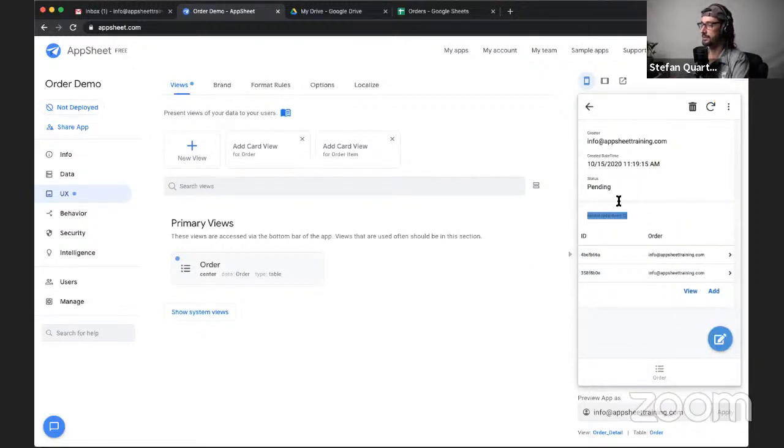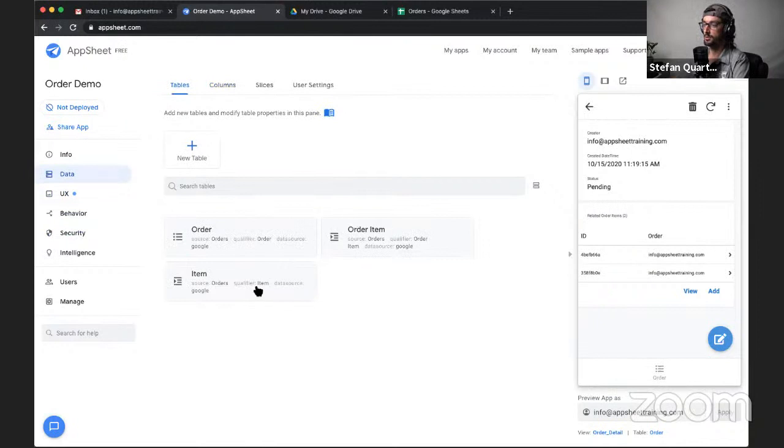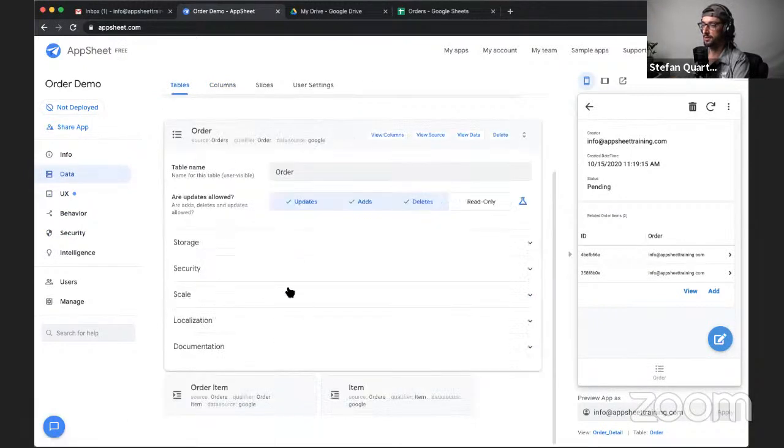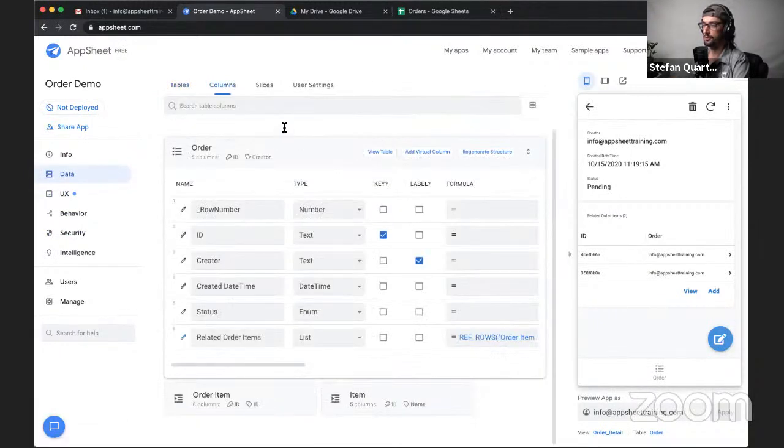inline view here. This field was actually auto created. Whenever you build a relationship between tables, the parent, go to the column structure here, so data and columns, we can see a little blue pencil here indicating that this is a virtual column, meaning it is a calculated field that only exists in the app and will not be shown in your underlying data source.